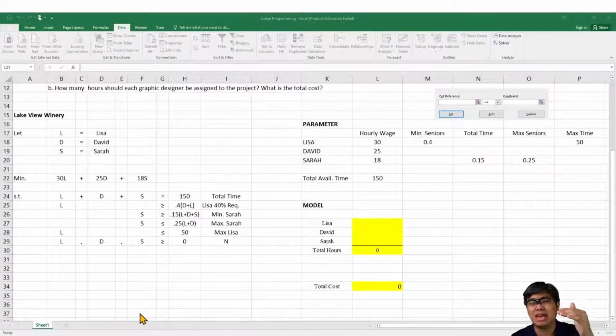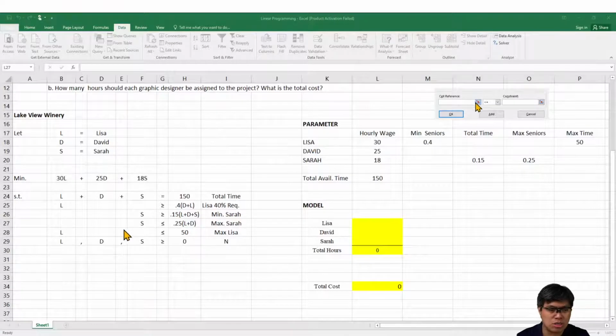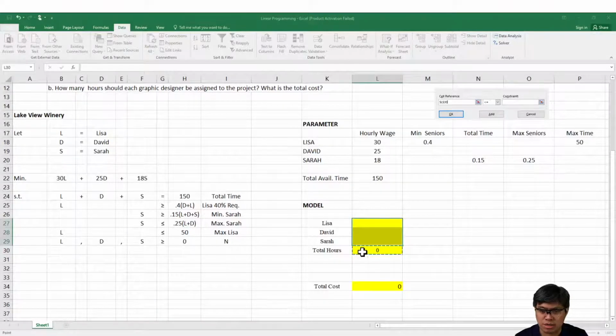Why don't we just select Lisa's allotted hours, Sarah, and David? As mentioned, the total is the sum, adding all allotted hours for each of the designers. So Miguel is correct here. The left-hand side is the total hours. That's it. Very good.